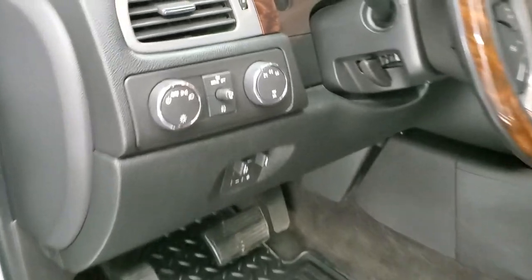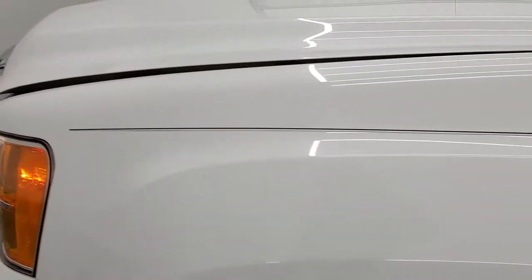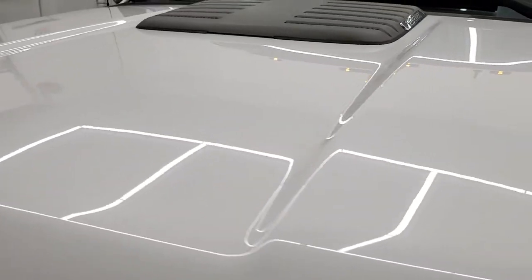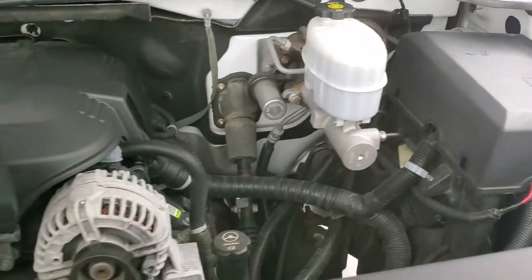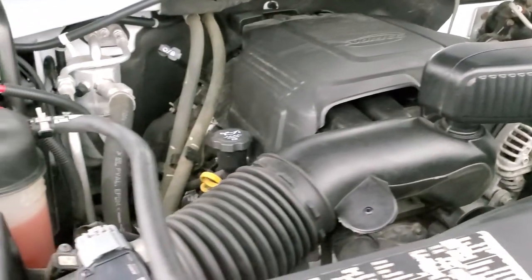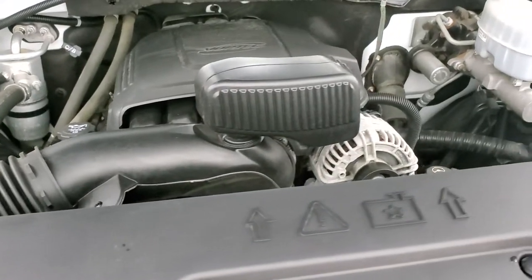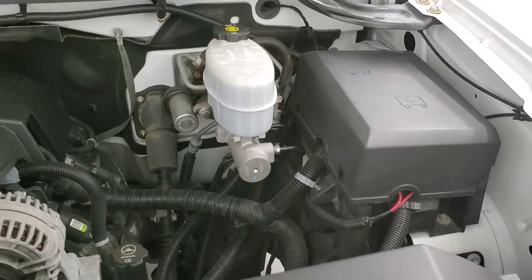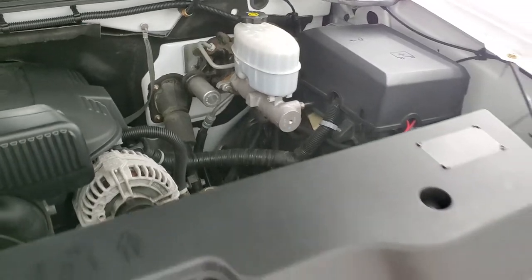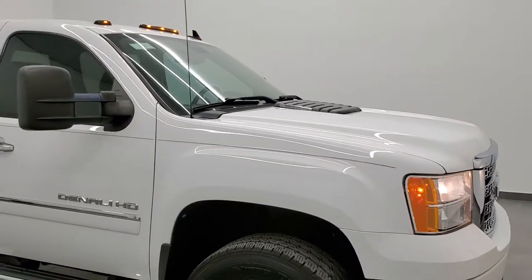We'll start it back up and check out under the hood. I'd personally like to thank you for checking out the video — from this HD video you should be able to tell just how clean this truck is, inside and out. Under the hood we have the 6-liter V8 motor. The engine bay is very clean and runs very smooth. This truck has been fully safety inspected by our service shop, has a fresh oil and filter change, all fluids checked and topped off, and this one is 100% ready to go. I would highly recommend it — I don't think you'll find a cleaner 2011 out there.